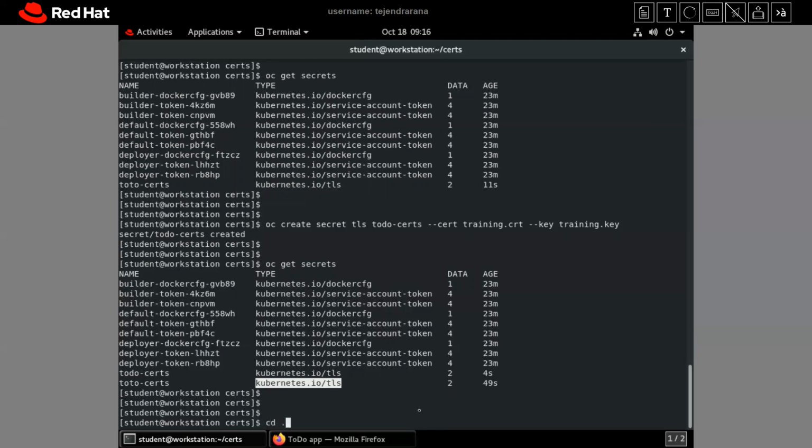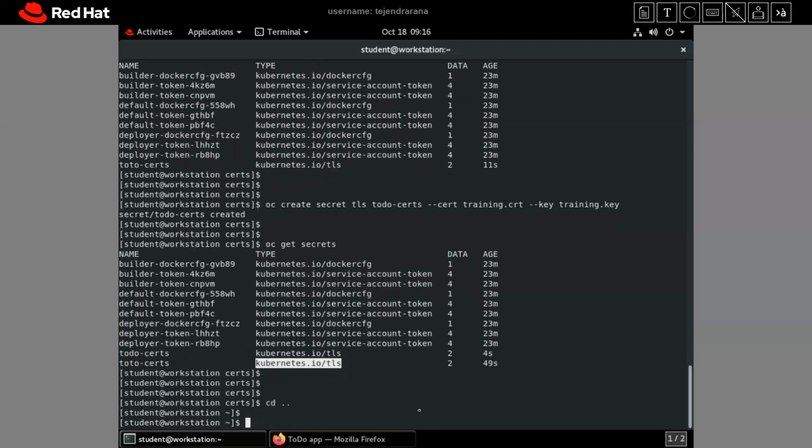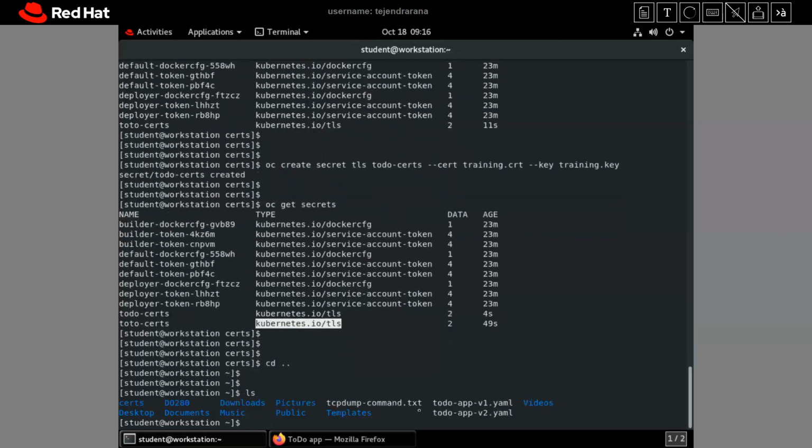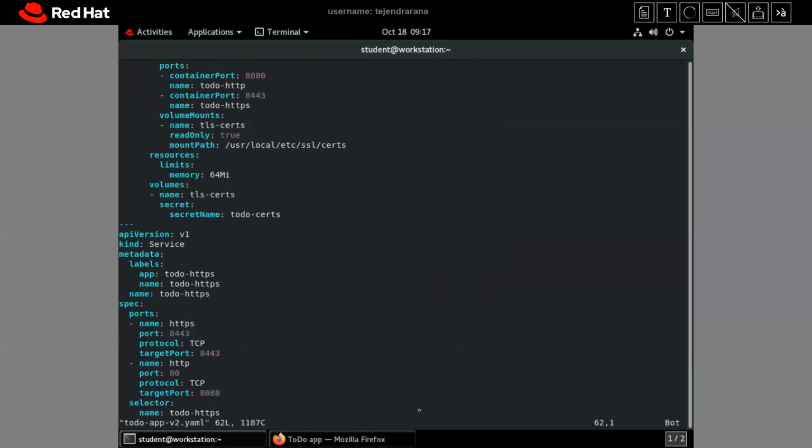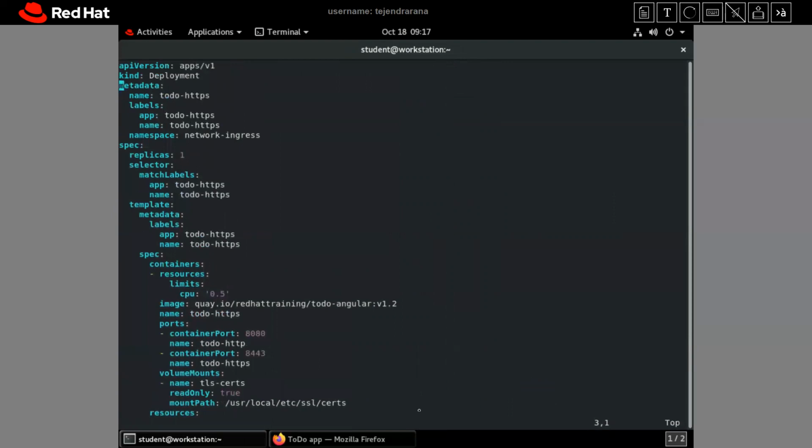Let me go back. Our certificate is done, and if I show you the file, it's now important to check the deployment. Let me give you a brief about this file, which will create another application. The kind is Deployment, and it is going to take the image, version 2 here.